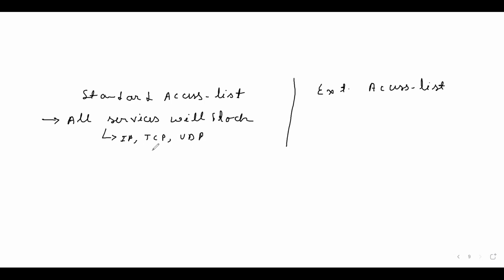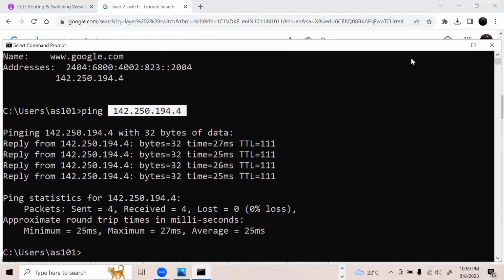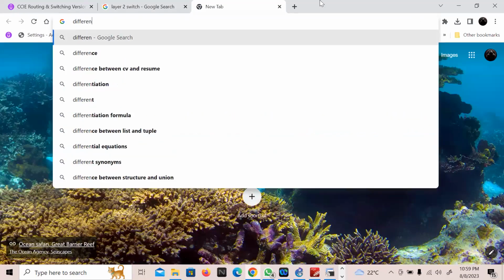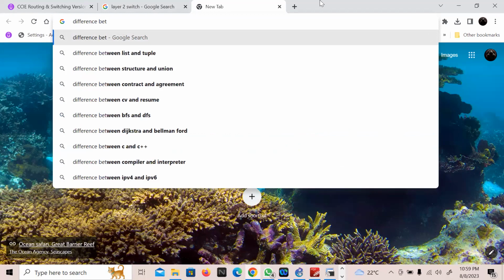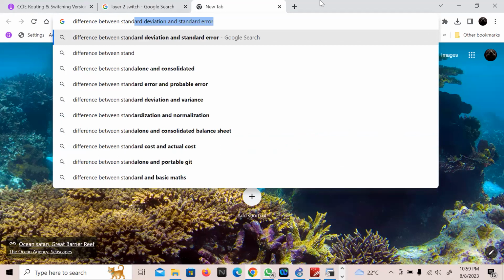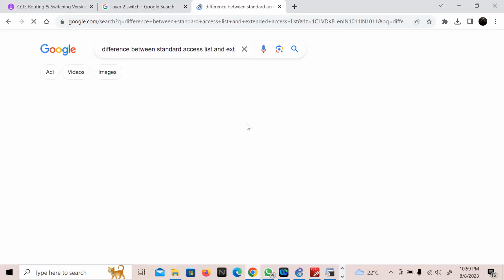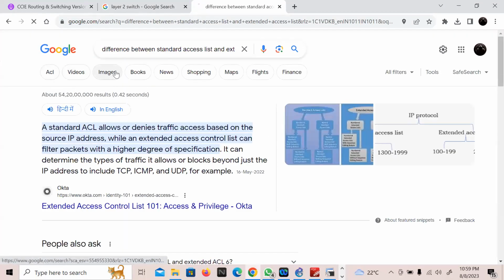I sent you one book. Let me show you the standard access list and extended access list. You can see them in that book also. That is a very good book for basics. I hope I will get that diagram which I wanted to show you.